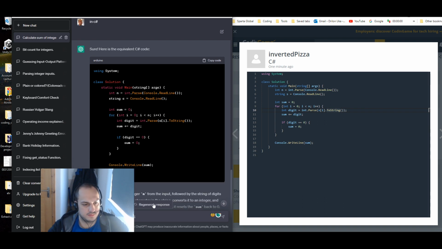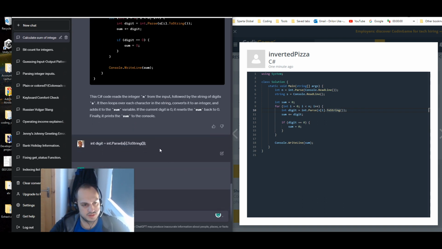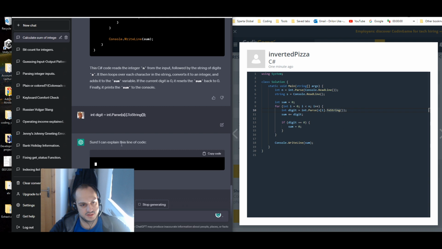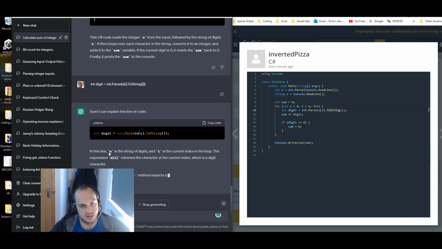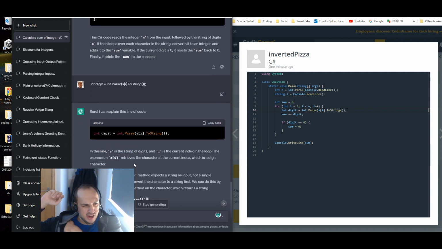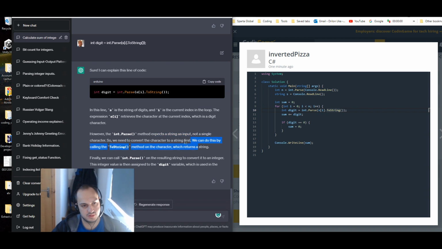Let me see. What does this line mean? Int parse s i to string. Digit in int parse s i to string. S array i equals S array i, which retrieves a character at the current index, which is a digit character. However, the int parse method expects a string as an input, or a single character.